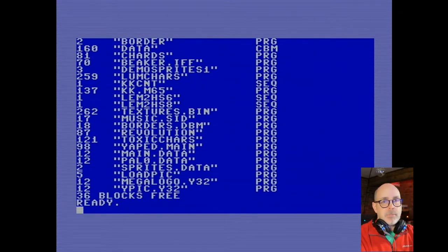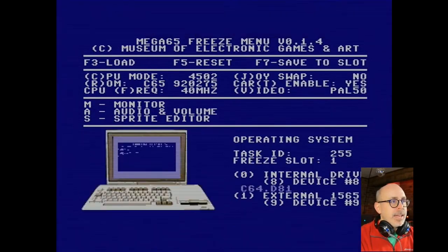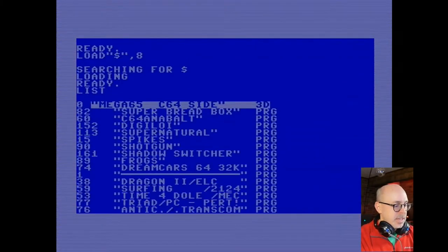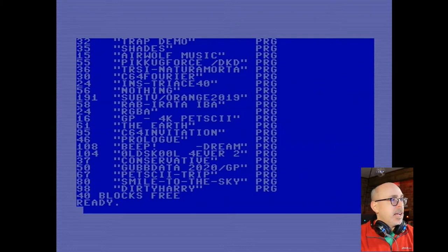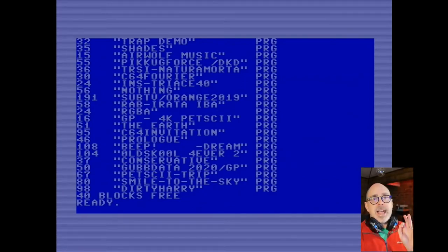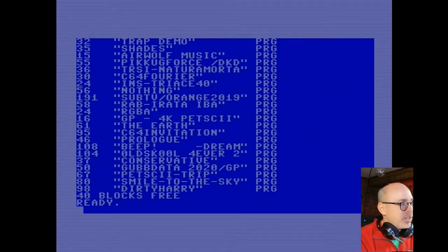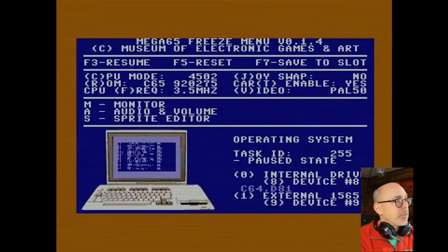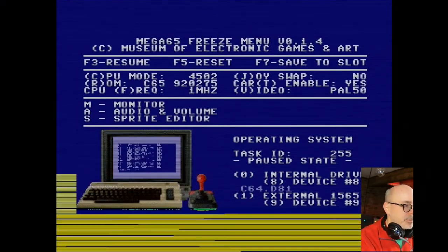But if I go to my freezer now, I don't have to worry about all this. I go back to my freezer. I go back into slot one. I load that. And now this is the other .d81 that includes all the Commodore 64 files, which is really kind of cool. I have not done anything with this except load it. So let's see what we find on here. And first of all, I'm going to slow this down to 3.5 because we're not going to be able to watch this. Frequency, there we go, and resume.